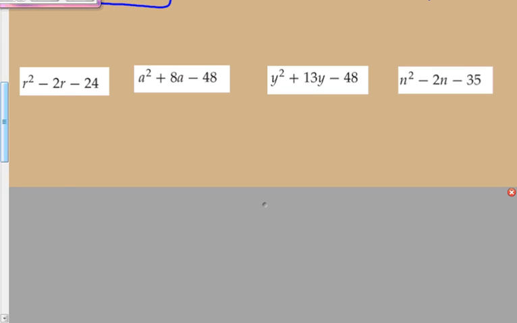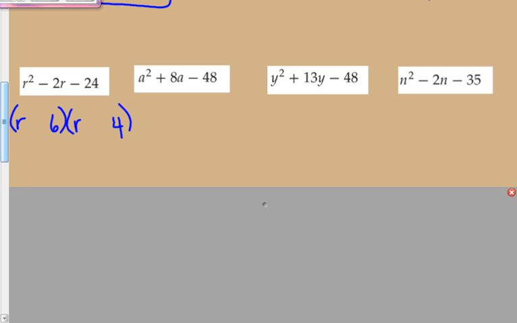Now we're going to have our c negative and our b negative. So this one's when you've got to slow down a little bit on these and think about it for a second. It's going to start with r in each one. Since c is negative, this time the two factors that make 24 will have to subtract to get a 2. So let's think about what our factors are first. 6 and 4 subtract to get 2, so it's going to be 6 and 4. So we know a 6 and a 4. And we know one's got to be positive and one's got to be negative in order to get a negative 24. But which one's negative?